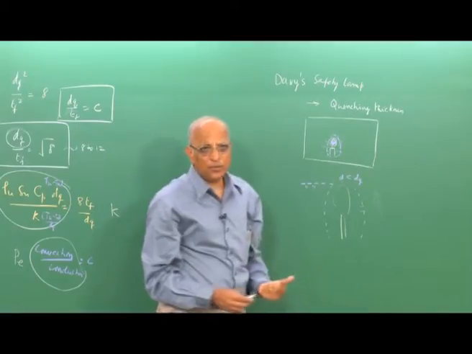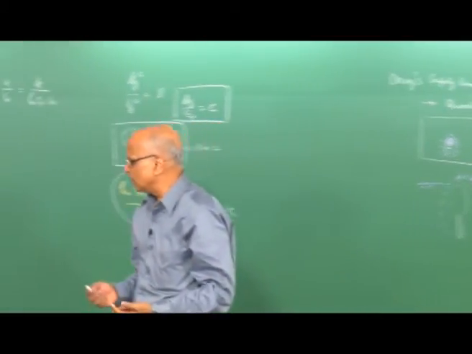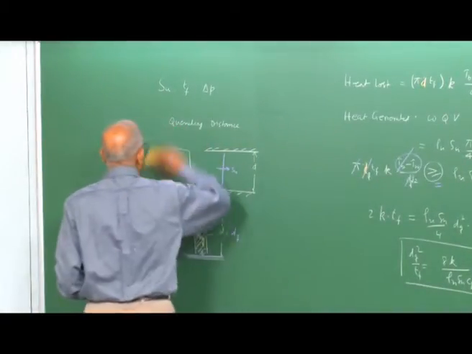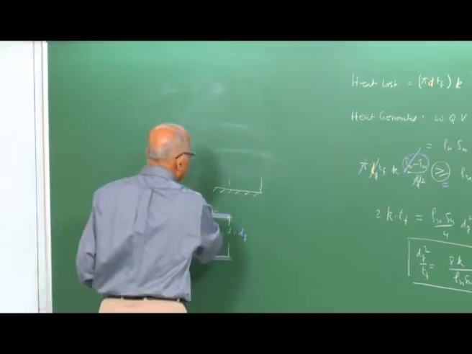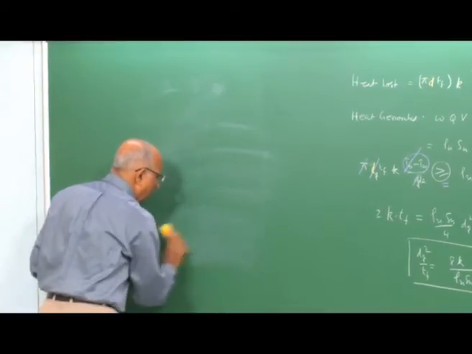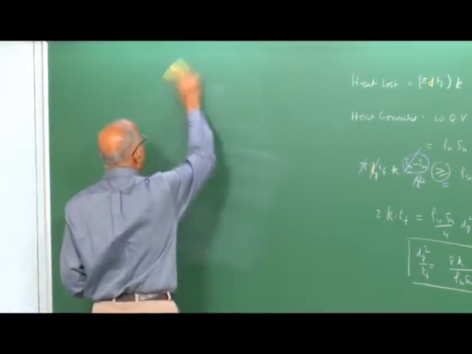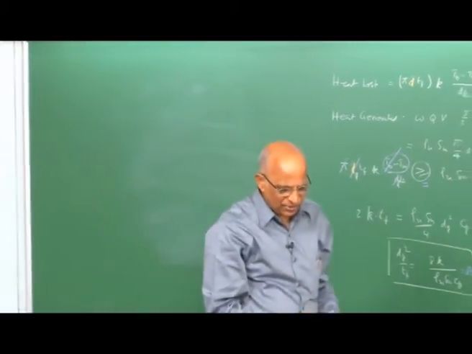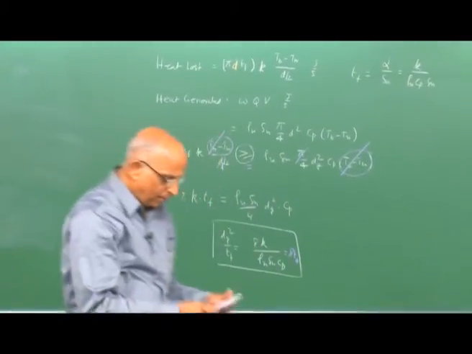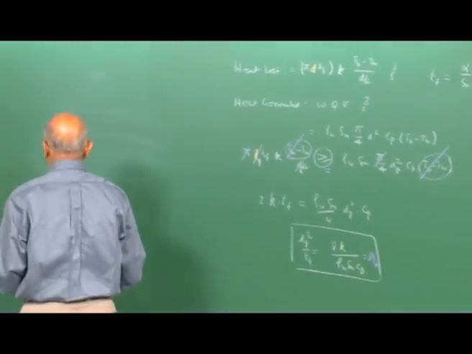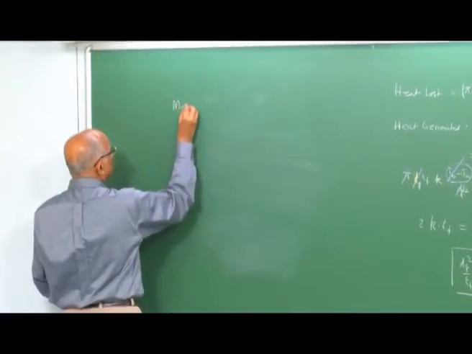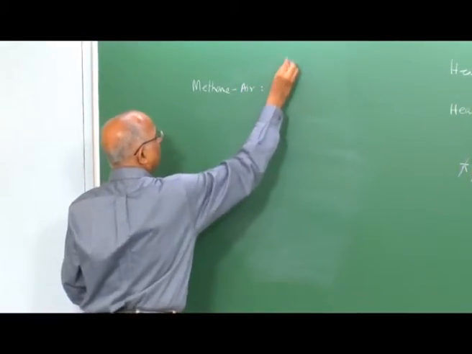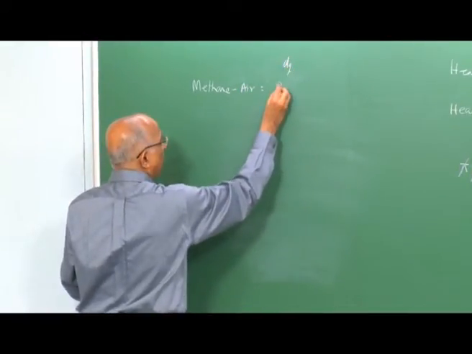Having said that, let us get back to our problem. We wanted to use the quenching thickness to be able to model the ignition. Let us do the ignition problem. I think we should also have a feel for numbers. Let us put down the quenching thicknesses for a few gases, such that we know the order of magnitude. For methane air, the quenching thickness dq is around 2.5 millimeters.